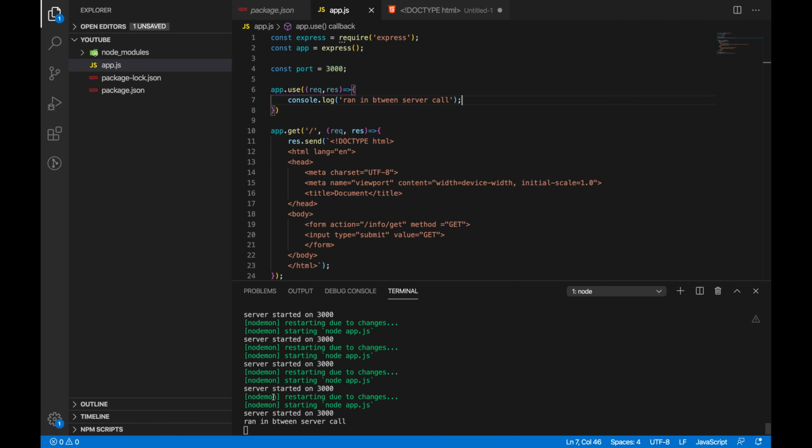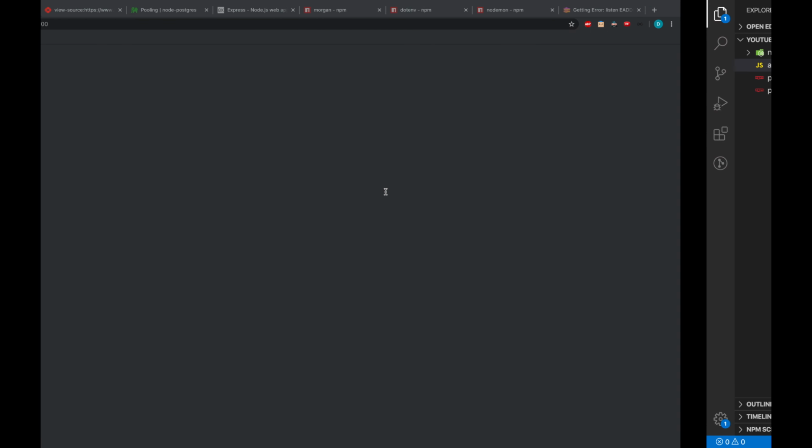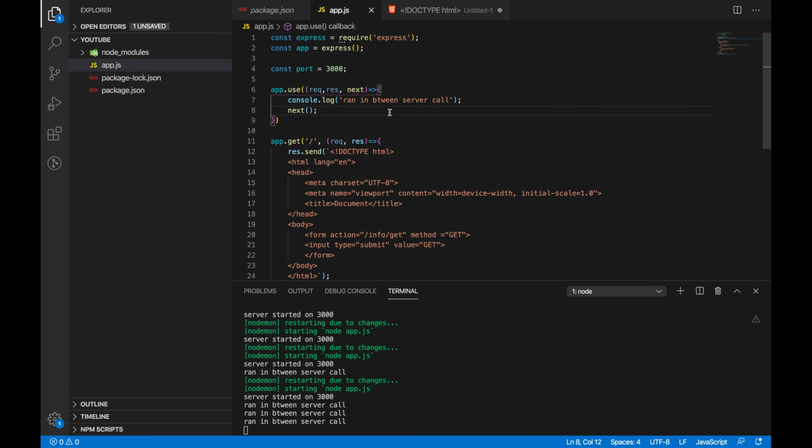So we'll go here and refresh this page, and we see it's refreshing, but something's happening when the page hasn't actually refreshed. This is loading and it says waiting for localhost. So if we go back here, we'll see that our code actually did run in between the server call, but we need to actually include next so that when it gets to here, it doesn't just stop and it can actually continue on to the next part of the code. So if we call this next function, we refresh that, and then we refresh here, and you see that now the page is loading okay, and we can do the things that we could before. So this is a good way to add in authentication and to add in logging for your app. There's a lot of cool things you can do with middleware.